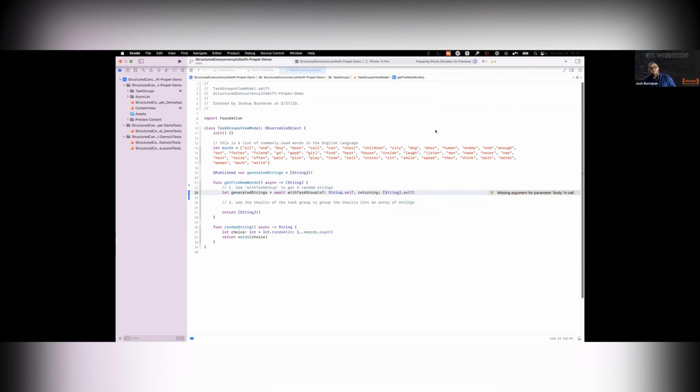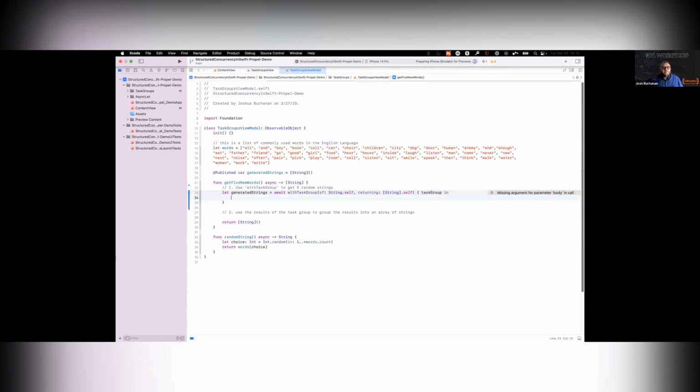Perfect. Okay, so then inside of here, right? We're gonna have a task group, right? Is a body of information that we're holding. So you can do a task group in. And then I'm going to take a half a step back, let anyone else who wants to input can make suggestions. Somewhere task group.add.